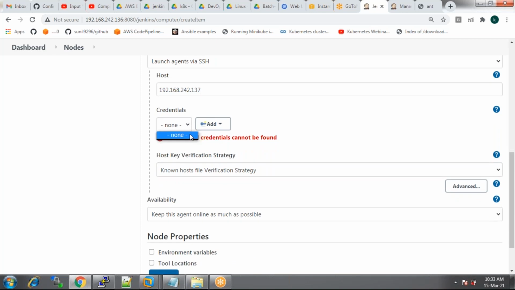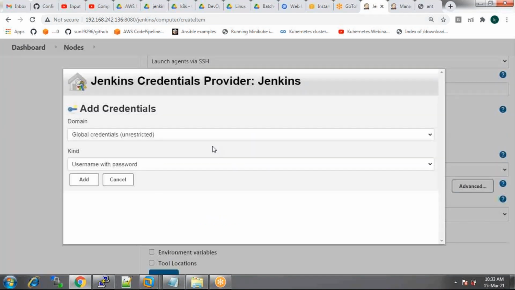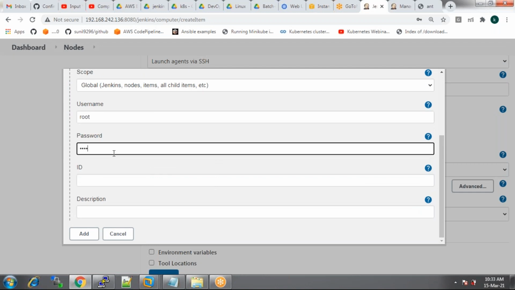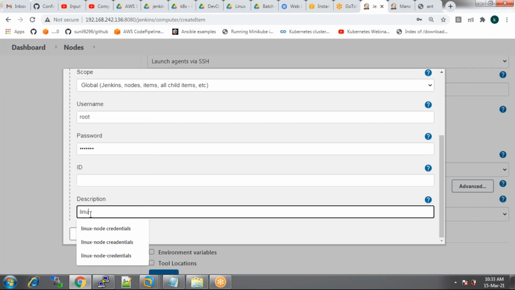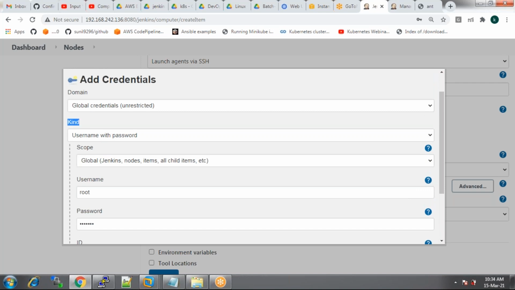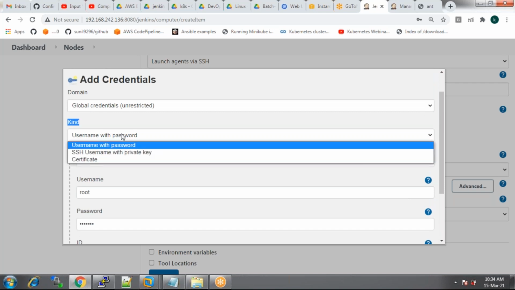So these are your node credentials, not master credentials. So add credentials, add Jenkins, and then the username, and then the user password, and then you can give some description, like Linux node credentials. And then at the top you have kind. So what is that kind?